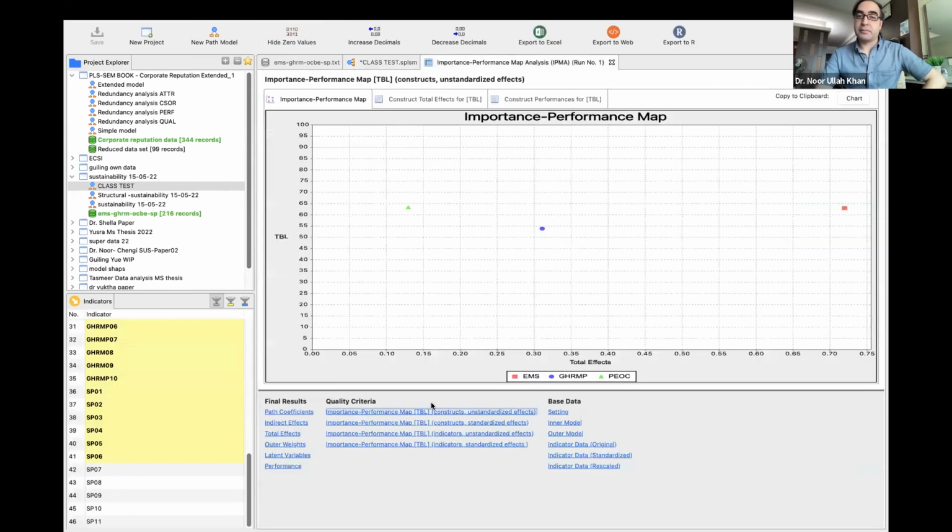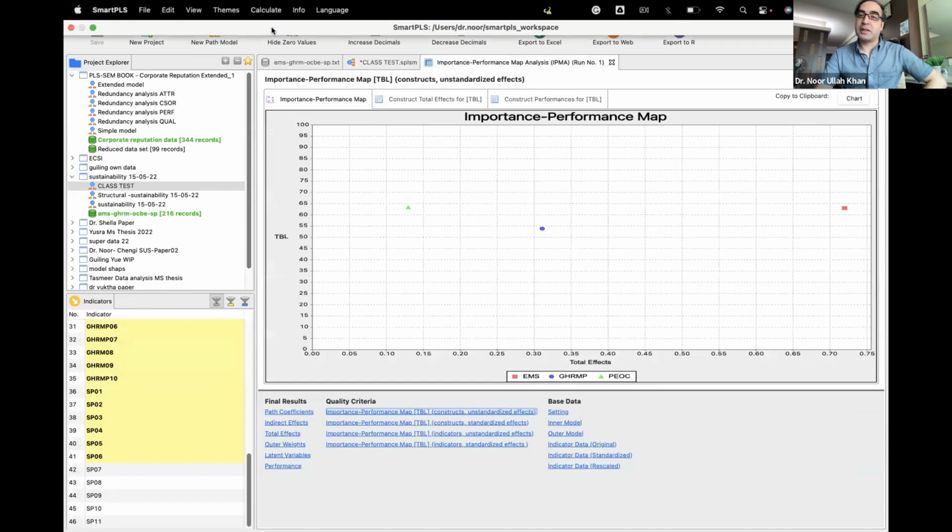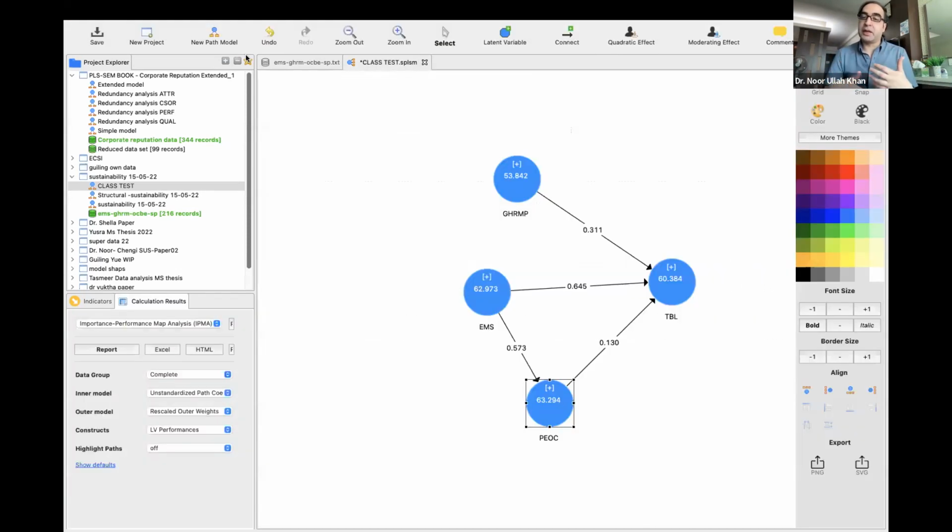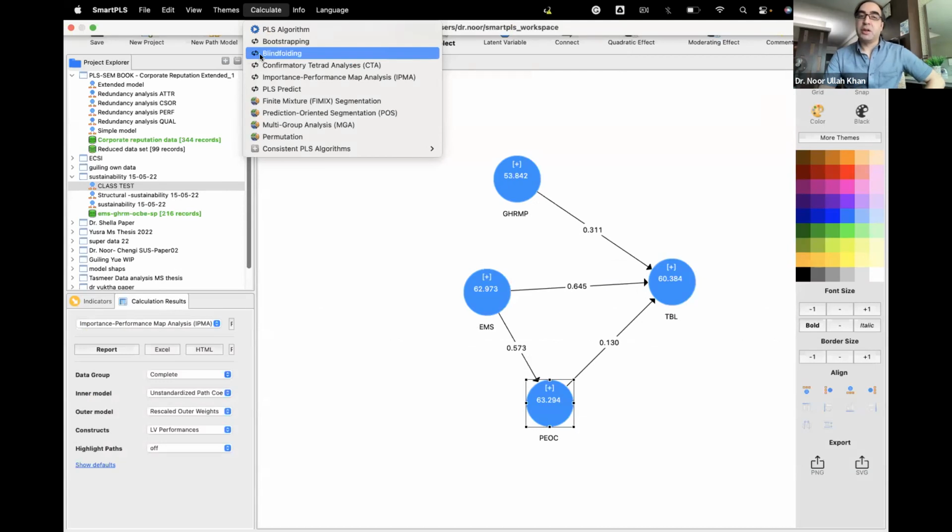It's a graph. Although there are other significant analyses, since the time was short and the basic purpose was to show you how to sketch and how to run, we have, although there is blindfolding where we see the Q square and all, but that's a different level. This is when we do computation manually.